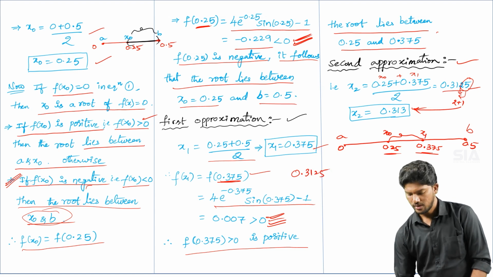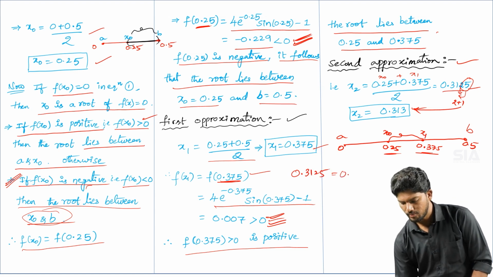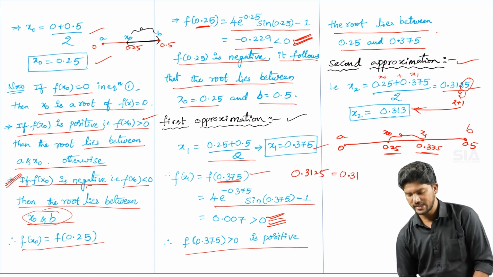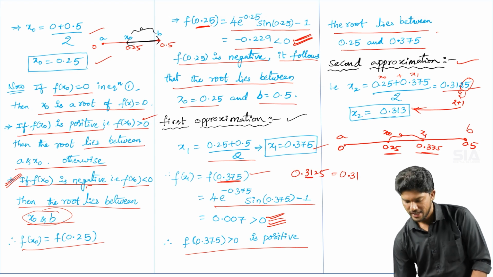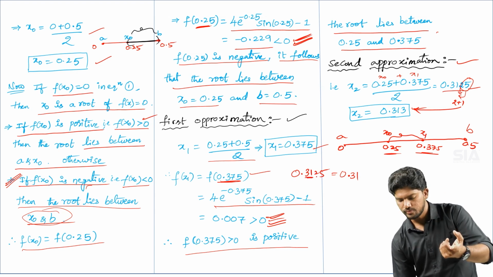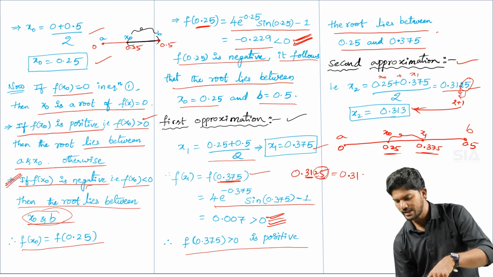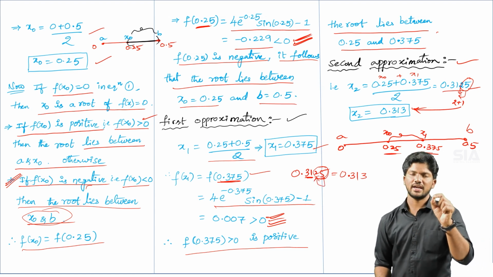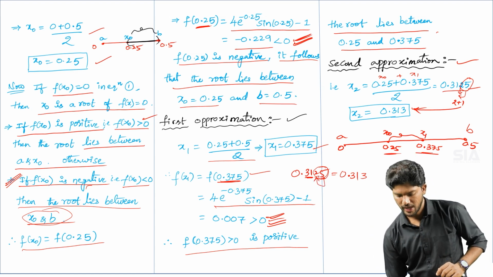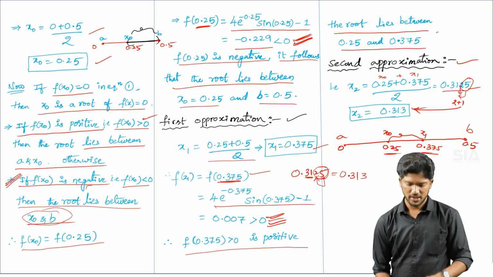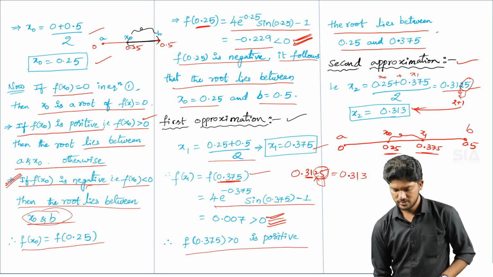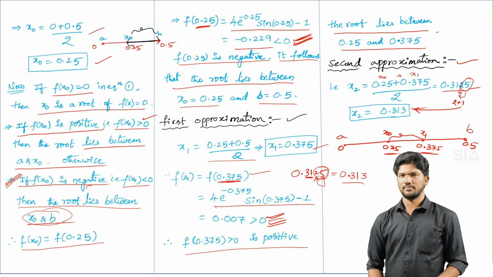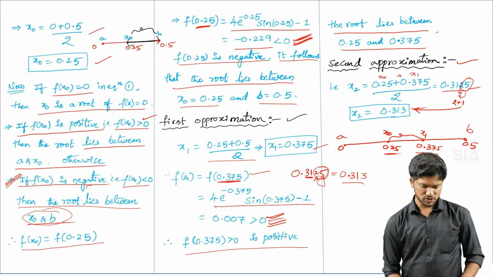0.3125 is there. Okay, first two decimals no problem. 0.31 is fixed for the first two decimals. Here the third decimal is 2 and the fourth decimal is 5. Now with the help of these two elements you have to write down the third element, that is 3. Why? Because here 5 is half of the greater than unity. So therefore you have to add plus 1 to the third element. So therefore it will become 0.313. Okay, so that is the x2 value.